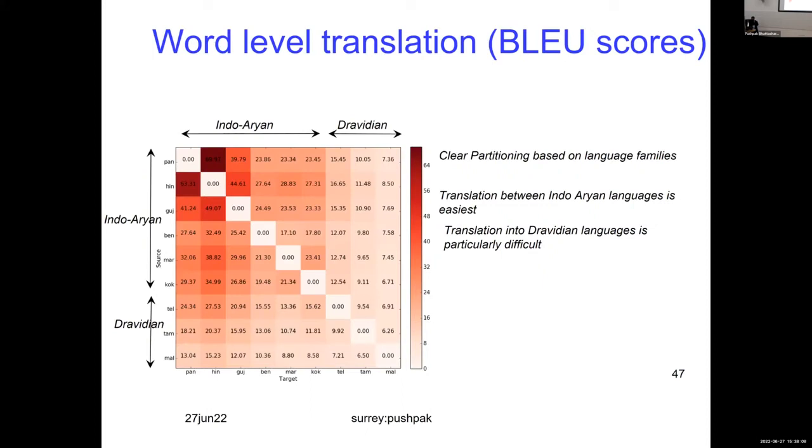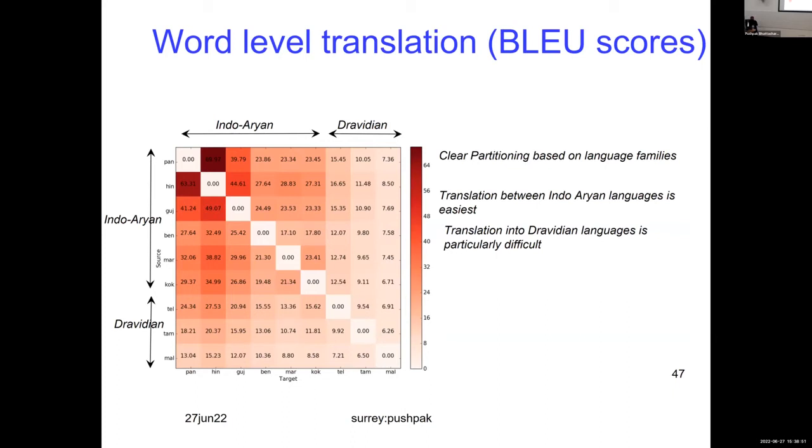Now, we conducted this investigation of machine translation in low resource setting for many Indian languages. There were 10 Indian languages and English. They belong to the Indo-Aryan and Dravidian families. In Indo-Aryan, we have Punjabi, Hindi, Gujarati, Bengali, Marathi, and Konkani. In the Dravidian group, the South Indian family, we have Telugu, Tamil, and Malayalam. The main property of Dravidian languages is that they are very agglutinative in nature. That means many morphemes are joined together to form long strings.